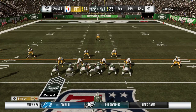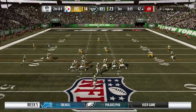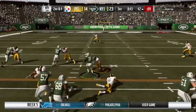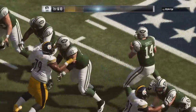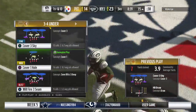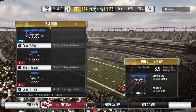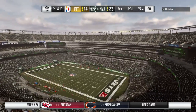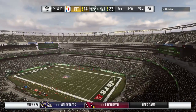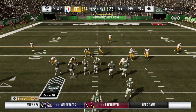Set. Blue 90. Blue 90. On the ground, Rashad. And he'll go down here at the 35-yard line. Call it a gain of 7, and it gets him a new set of downs. They're trying to show that they can run the ball and protect this lead. Give it to the backs, play a little bit of keep away, don't you think? And that's probably a good philosophy at this point, going to make that defense stand up and stop them. Ball up to the 35 now as they come up on 1st and 10.